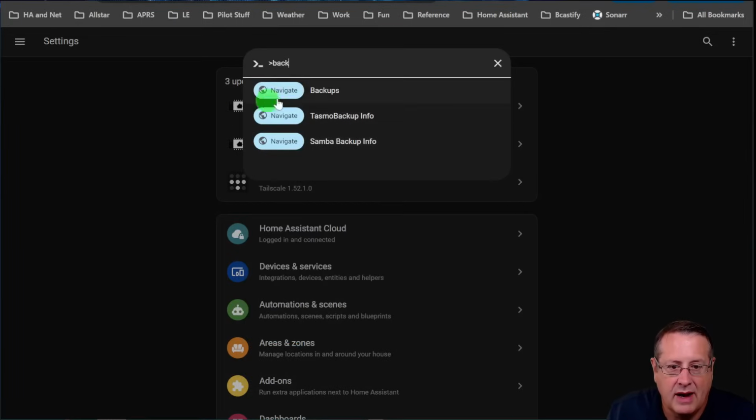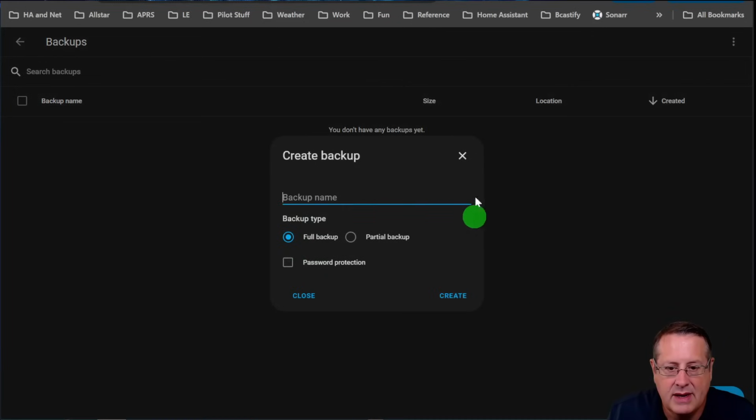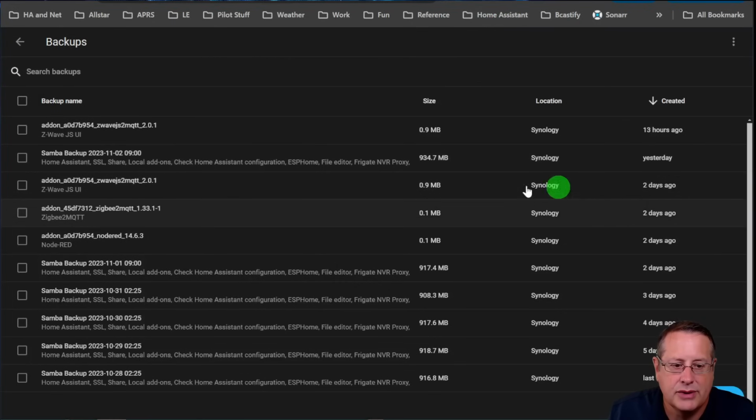I automate my backups, but you can create a backup, and I would create a full backup and let that run, because you need to be able to come back and fix whatever issues. The reason that's important is that I upgraded to 2023.11 and then upgraded Z-Wave JS because it's a requirement. Well, the problem is I can't downgrade my Z-Wave version to the one that was working with my garage door opener before because it won't work with the new version of Home Assistant. So that's why it's important you take a complete backup.